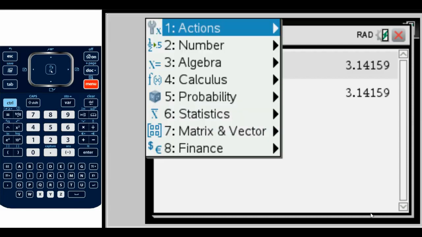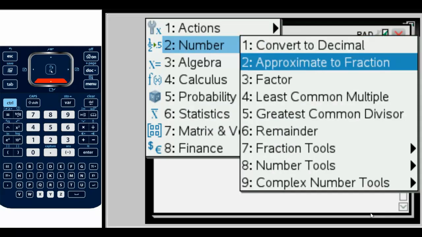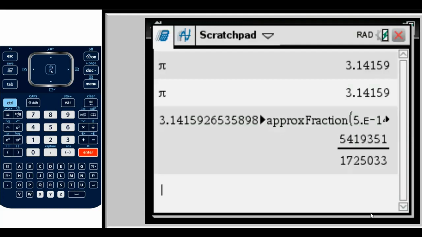And let me show you what happens if we tried. If I go to numbers and I go to approximate to fraction and I hit enter twice, it gives me some crazy looking fraction. So this tells you that this is irrational. The neat thing is, anytime you have a number and you're trying to classify it, you can put it in your calculator and see, does it have a non-terminating decimal like this pi number does. And if it has a decimal strand that goes on for a very long time, then you know that it's going to be irrational.